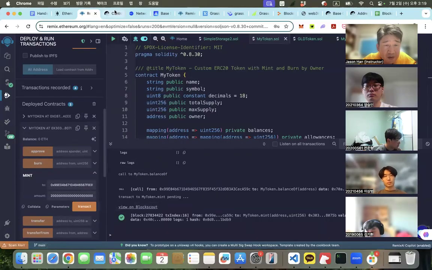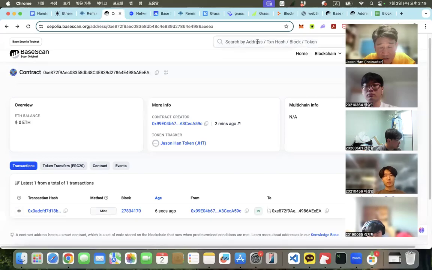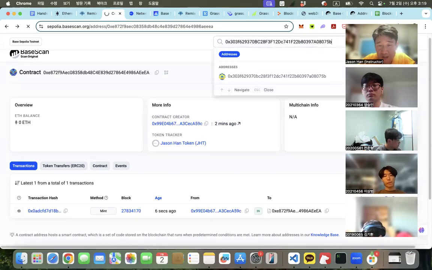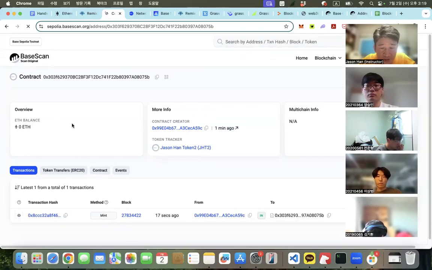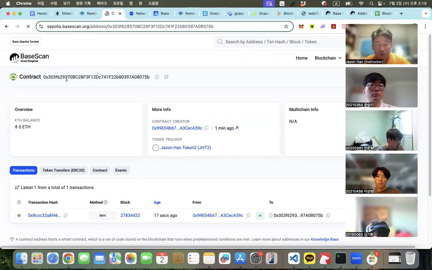So copy the contract address and change to the BaseScan page. This is the new one. Same code, but a new smart contract.